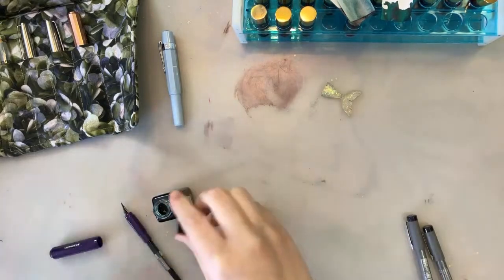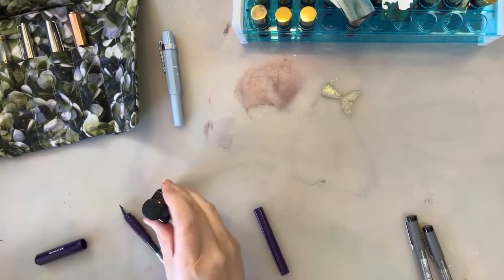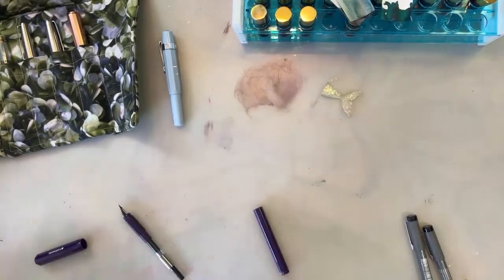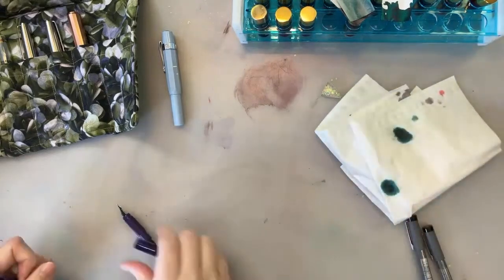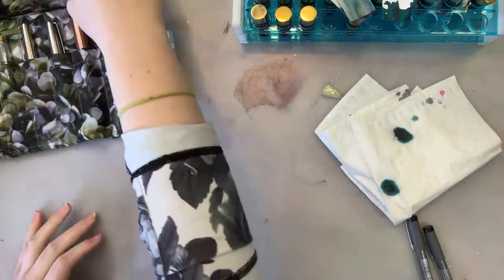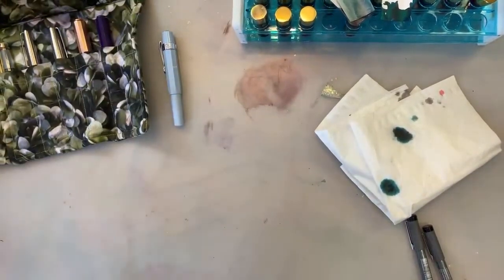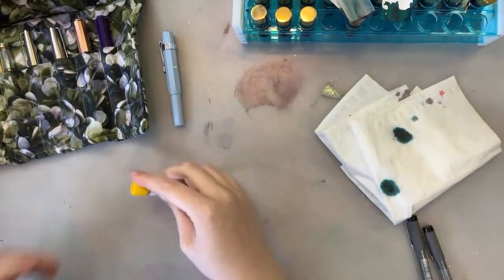Right. Celadon Cat. We've got one left. And once everything's inked, I will write with all of them. There is a size difference. So this is my favorite black ink.